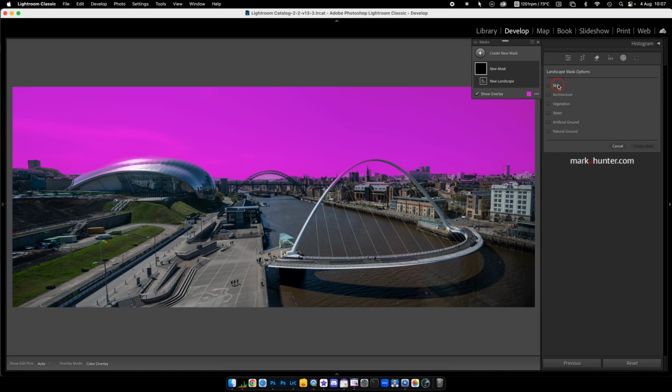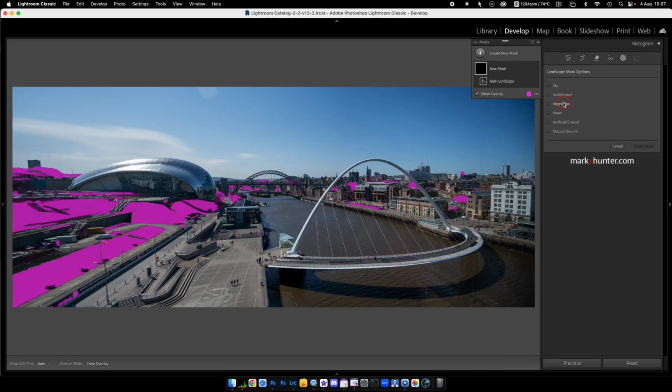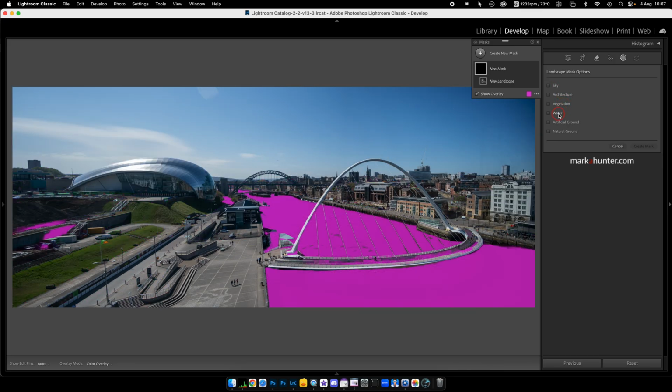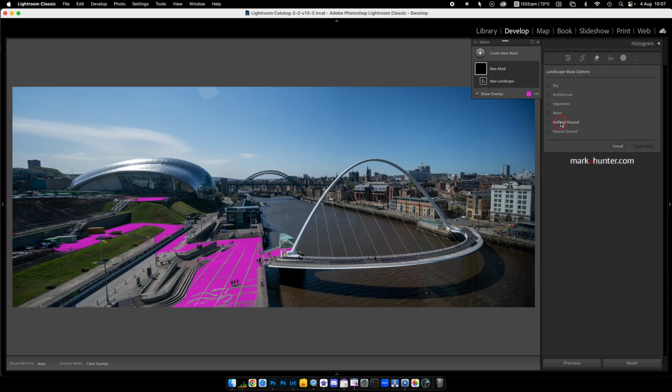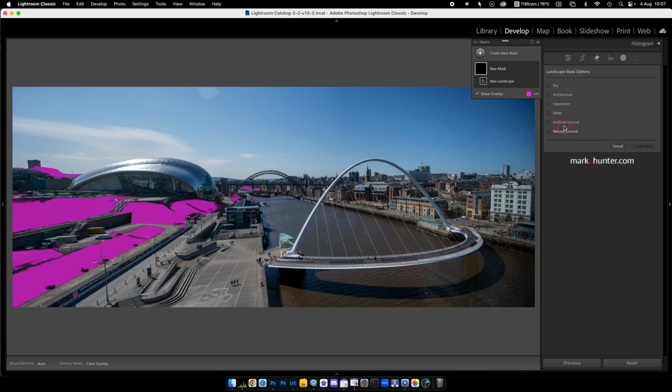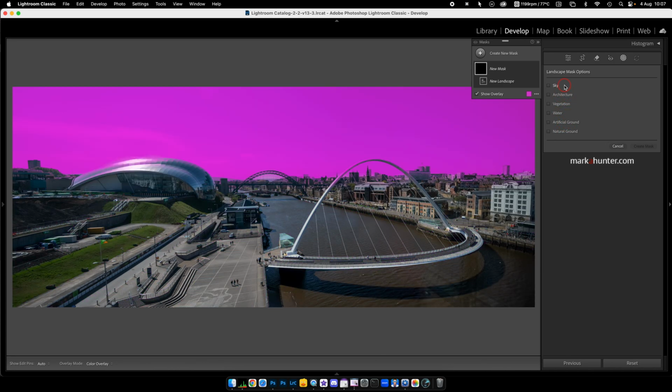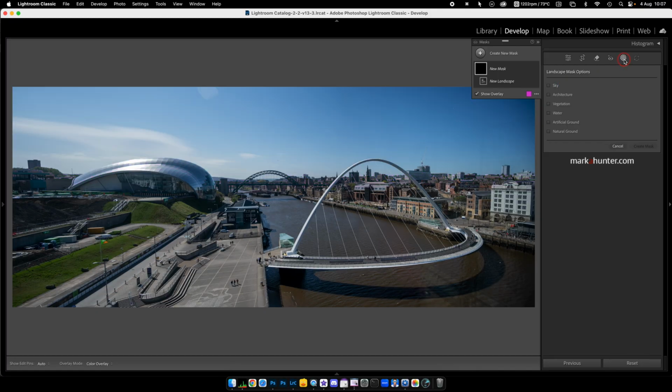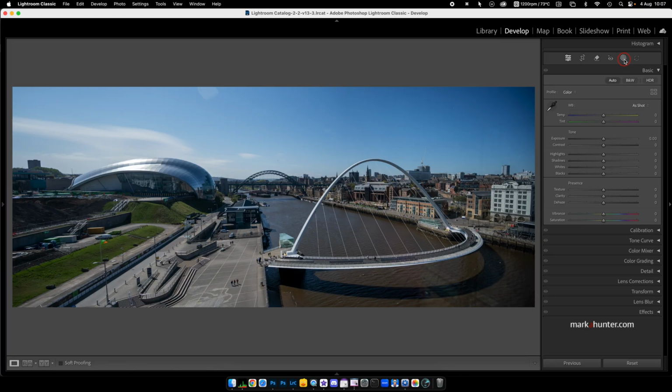So now we've got sky, architecture, vegetation, water, artificial ground, i.e. concrete and pavements, and natural ground where it sees more soil type effects. So as you can see, the landscape mask option has adapted to what's in the picture. Anyway, I digress, but I thought it was worth showing you that.